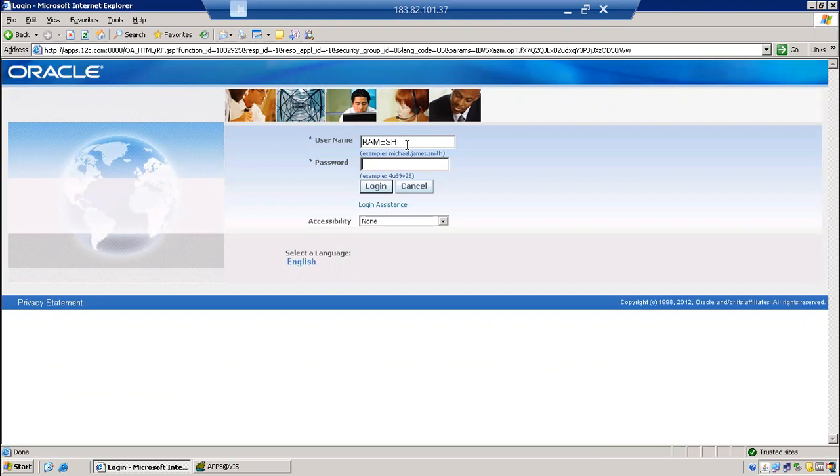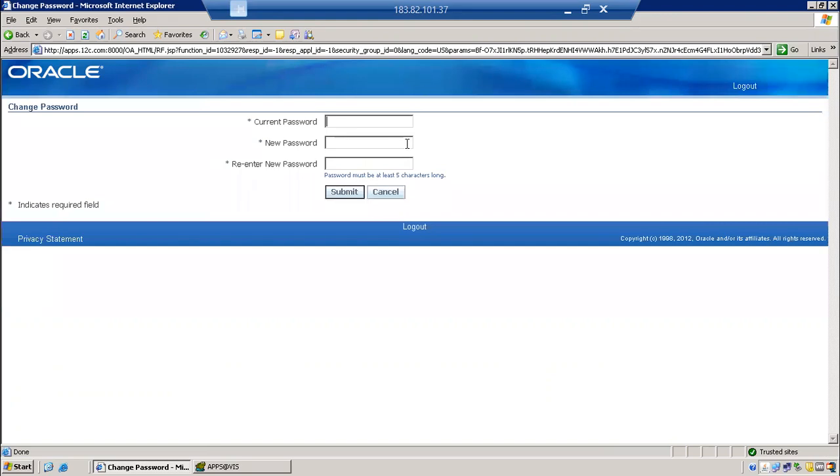The password I'm going to specify. The first time we have to change the password. You have to enter your current password and enter the new password here. What is the new password?